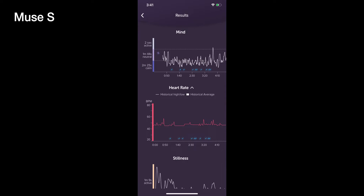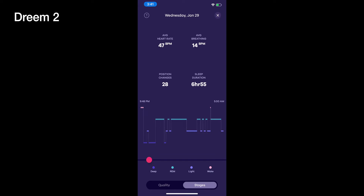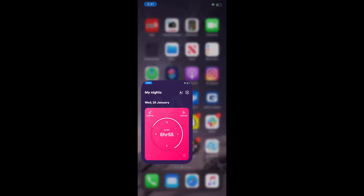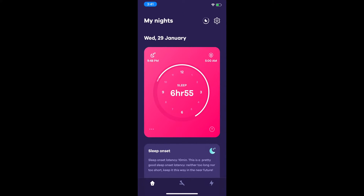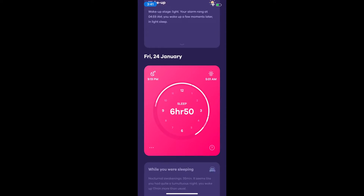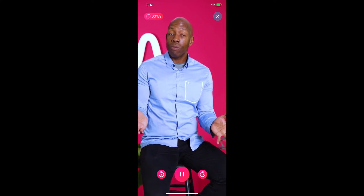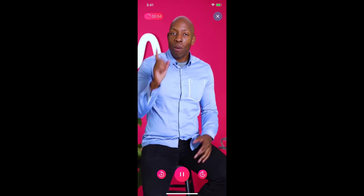The Muse S doesn't record data after the meditation experience is over. This is unlike the Dream app, which collects data throughout the entire night. The Dream app has a great color scheme, is organized nicely for your sleep needs, and starts with a questionnaire to understand your sleep habits. You do a seven-day sleep assessment wearing the headset overnight, and it gives you a sleep report at the end. The Dream app also includes a video coaching program delivering educational content based on cognitive behavioral therapy for insomnia — which has decades of clinical research behind it. It tracks your regular sleep patterns, gives you a report, makes suggestions, and can link you to a CBT-I therapist if needed. It can also deliver raw data for clinicians and researchers doing polysomnography work.